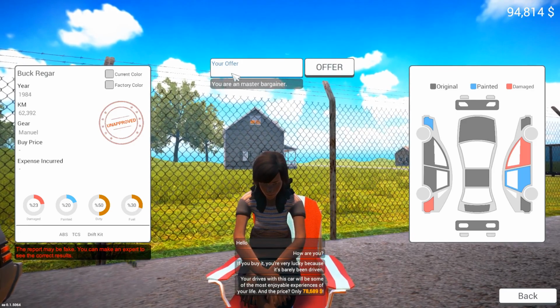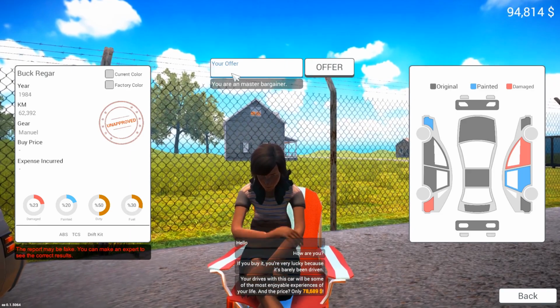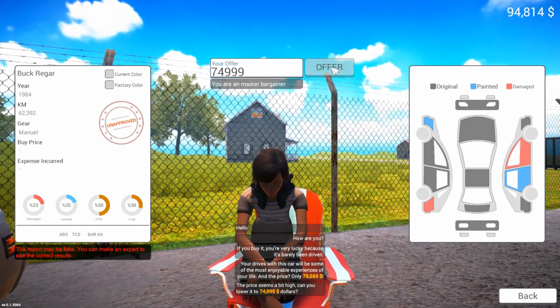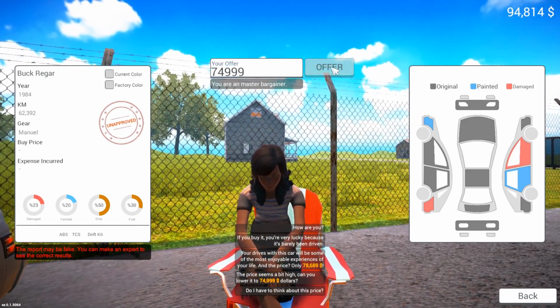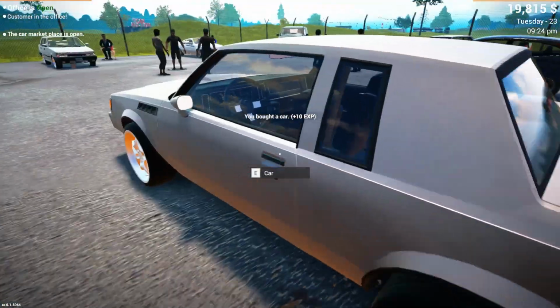I'm gonna have to scrap that Dodge Ram right now. Hold on, I wanna make a good profit on this. 78, I'll offer you $74.99. That's how you do it. All right, let's go. Let's see how this sounds.